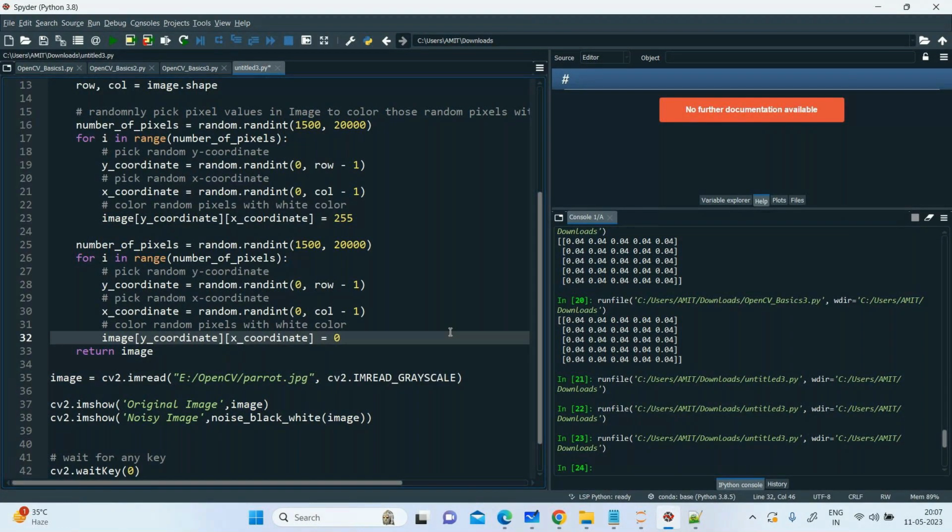There it will come. Here, this randint always changes in the range of 500 to 20,000, right? Yeah, correct. It is not like we were doing in an array.